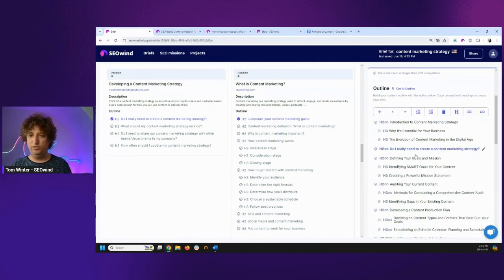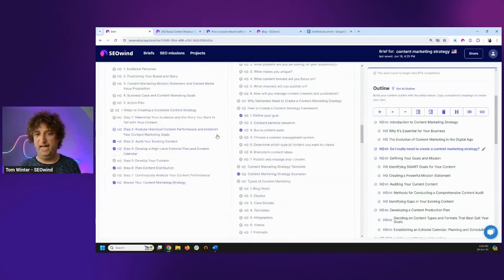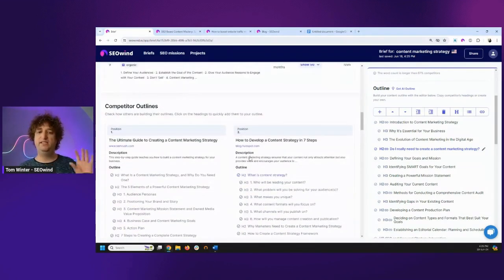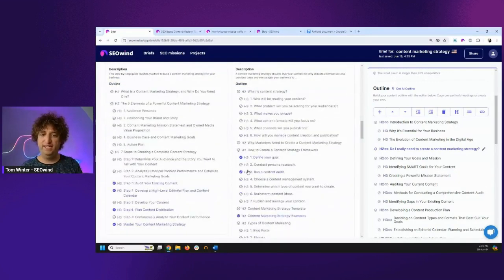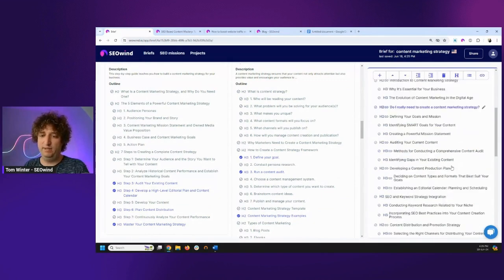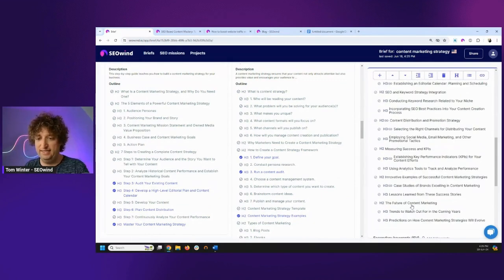What we also did, we vectorized the content of our competition and we analyzed what goes where. So that's why when I added the outline, a lot of things are highlighted here in my competition. That means we know more about the things that they are talking about, and we can pull a lot more data when we're AI writing. So we're using it for AI writing just to get the whole picture of the topic, just to understand exactly what they're writing about.